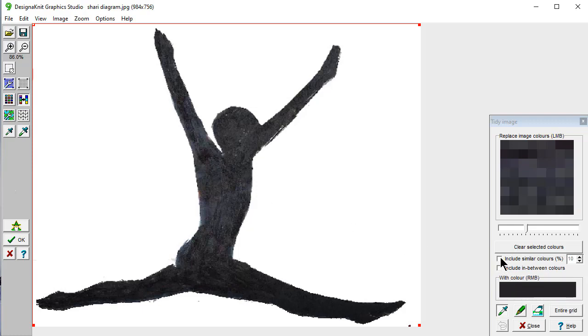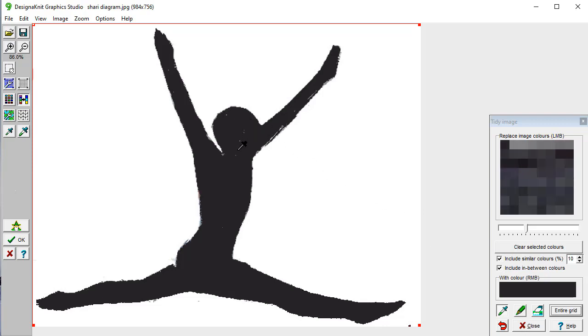And we can say, I'm going to check off the two checkboxes here and say change the entire grid that has those colors. And it's doing it now. And look at here, it's mostly done. We could even go in here and scoop up another couple colors and do it again. And it's working, and now it's fixed this one little stitch here. We can fix that later.